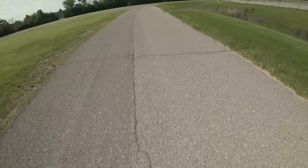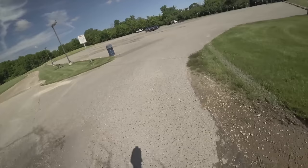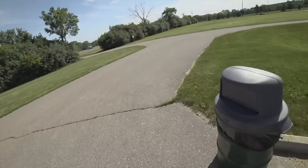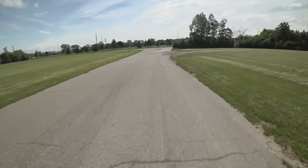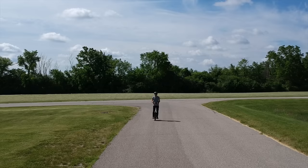I love the way this handles bumps and potholes — it's very stable at speed. You can comfortably cruise at about 18, 19, 20 miles an hour, and having that extra power to give you a burst up to 23, 24, 25 miles an hour is really very nice. If you're riding on a bike path and want to pass a cyclist cruising at 18 or 19 miles an hour, the InMotion V10F has the power to do it. You don't necessarily use it all the time, but it's good to have and fun. Honestly, I wouldn't really want to go much faster than 25 miles an hour on one of these.